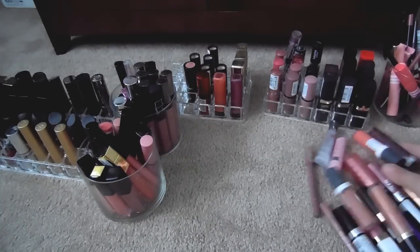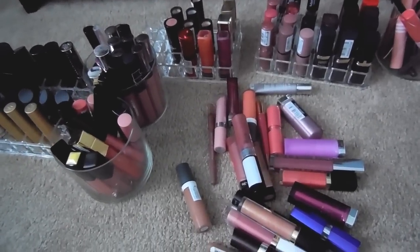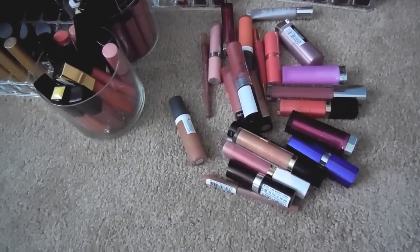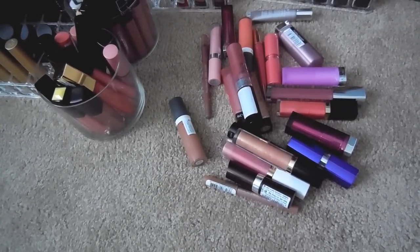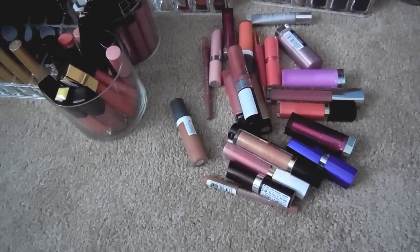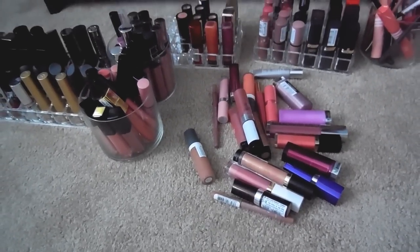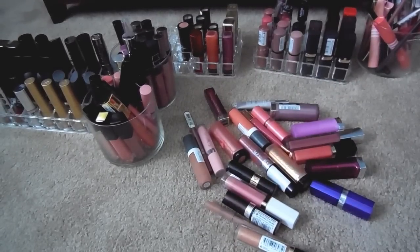All right, so this is everything I'm getting rid of — there's a fair amount. I know that with Sephora VIB coming up I'm going to allow myself to purchase five lipsticks — that's my absolute top limit because I just don't want my lipstick collection to get out of control again. I feel pretty good about everything I've kept. There are a few things that after this fall I may feel comfortable getting rid of, but we'll do another big declutter in the new year to clean things out. I just wanted to get this lip declutter done because it was overwhelming me. Thank you guys so much for watching — I'll see you guys tomorrow. Take care, bye!